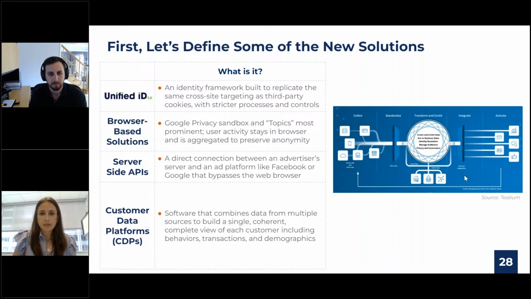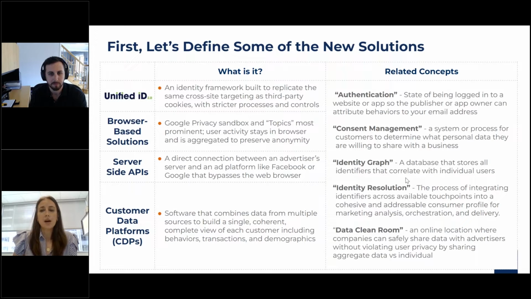And the last, this is a visualization of Tealium's. It would have been helpful to have this as I was explaining that, but this shows essentially how the idea behind a CDP is that it's really sitting in the middle of all of this different data and can help brands have a richer understanding of their customers while maintaining privacy and governance.